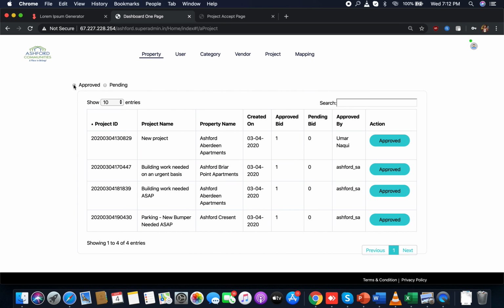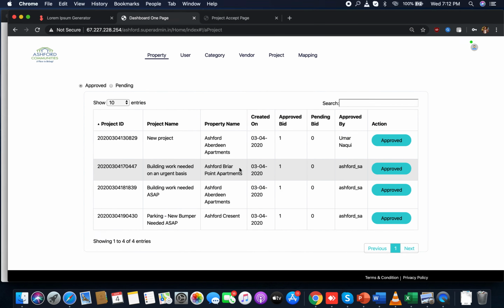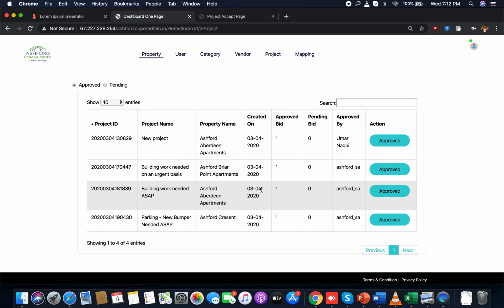So that's about it. That's the complete life cycle that we have closed with proper testing. So super admin is done, vendor placing of bid, property manager posting a project, all that is done. What is not done is the auto mailers, the dashboard figures are not dynamic in nature right now, and the notifications, the raising a query form, those need to be worked out, and we are hoping to close that in the coming week for sure with testing.